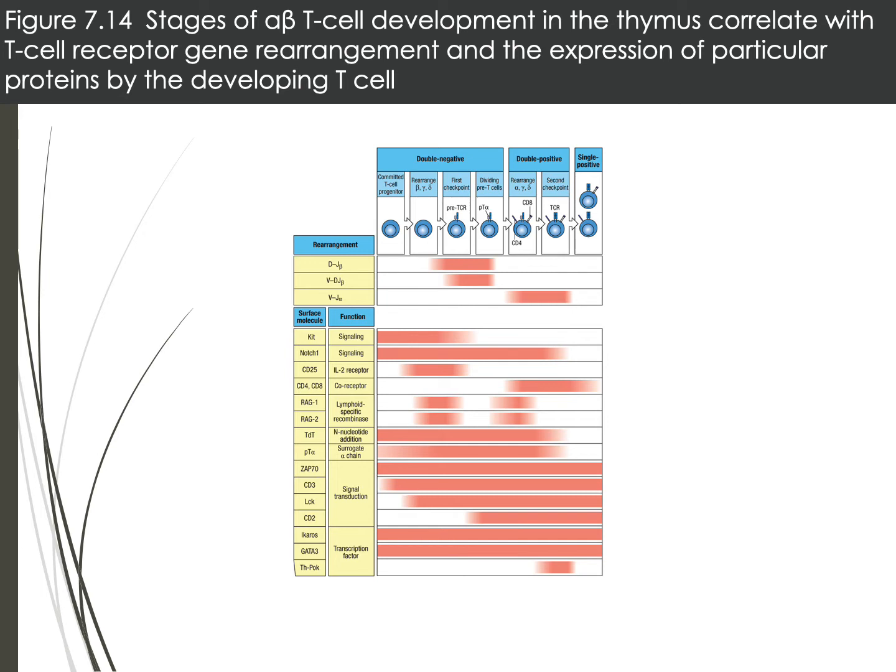Okay. Just to point out, this is another area where I kind of disagree with how the textbook is presenting it. In order to enter into the double positive stage, we've already had the rearrangement events of our accompanying T cell receptor gene. So if we're talking about beta, then alpha has already, in this textbook, it's showing that during early double positive events you're having expression of that. And again, I disagree with that.